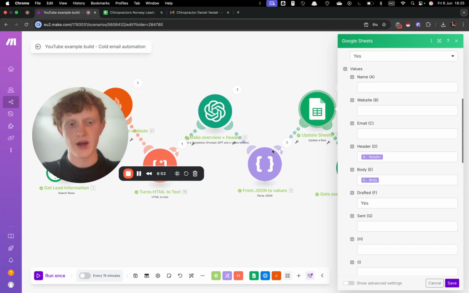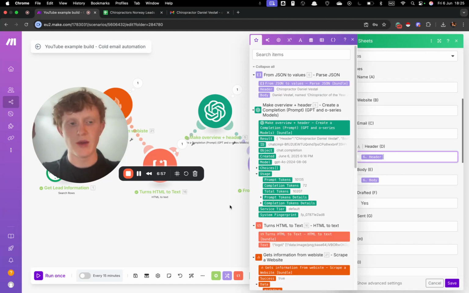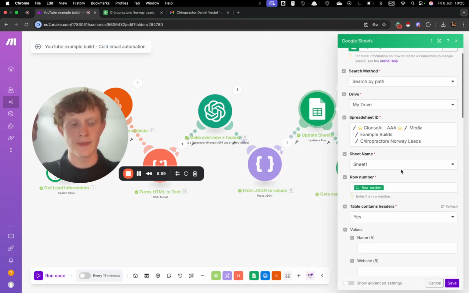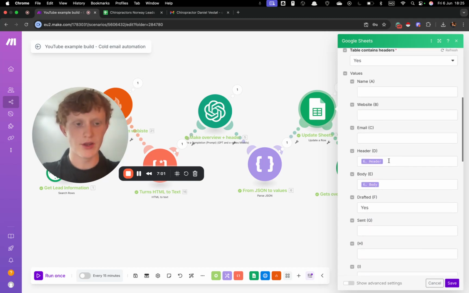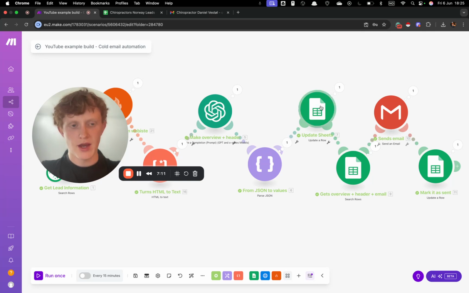If I wouldn't have had this, I would only be able to input it into header or body. But because I want two, I'll have to make two values. And then after this is finished, that tells this that it can start.